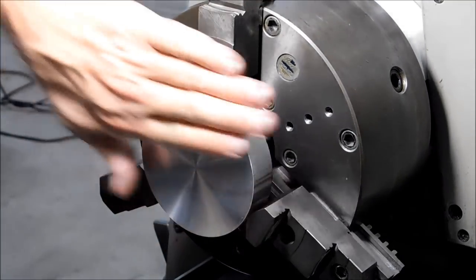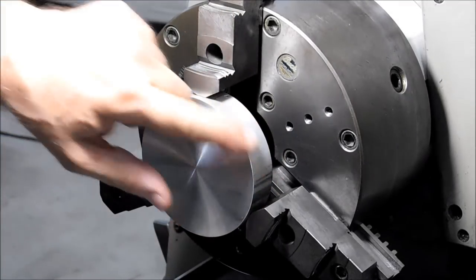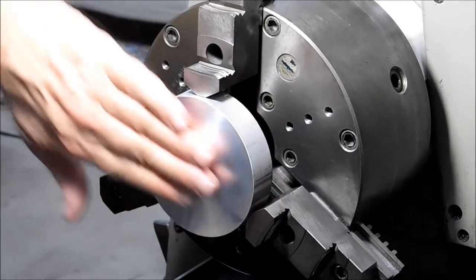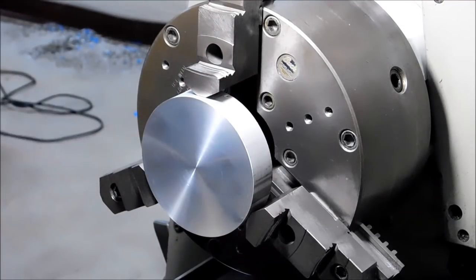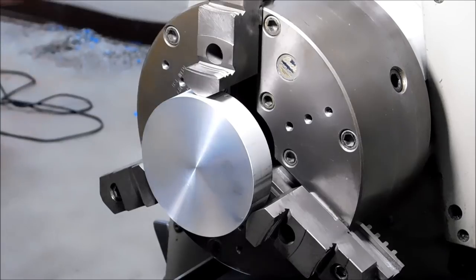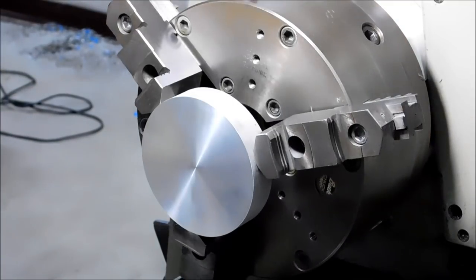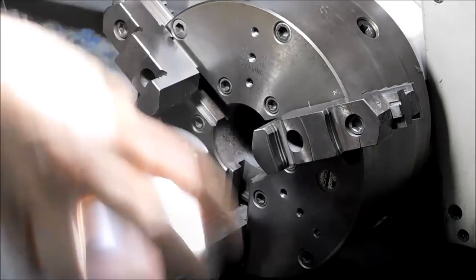There isn't much of a raised burr on this, so I'm not even going to use a file or a 45-degree tool to deburr it, because we still have some remnant from the sanding that was done when the sawing took place. I'm going to go worst case scenario here, and I'm going to bet you that this next setup I present you with is faster than installing soft jaws and boring soft jaws for this operation. So this is worst case scenario, and I'm not going to speed this film up either.